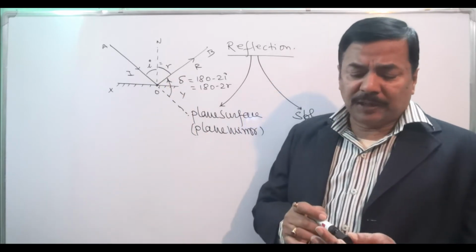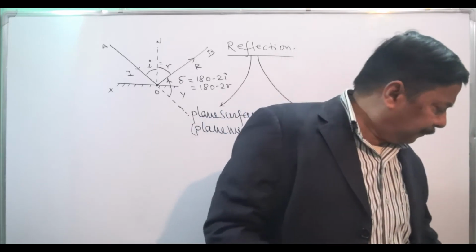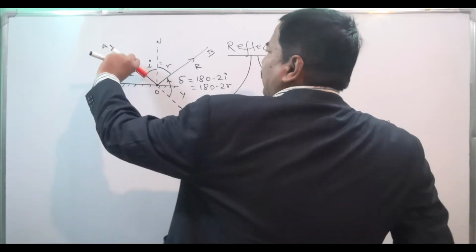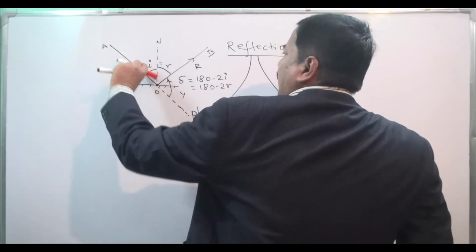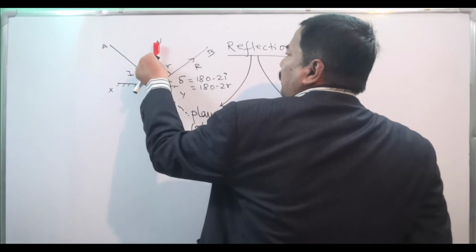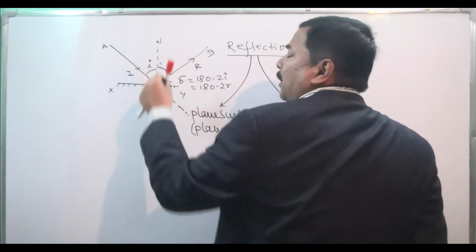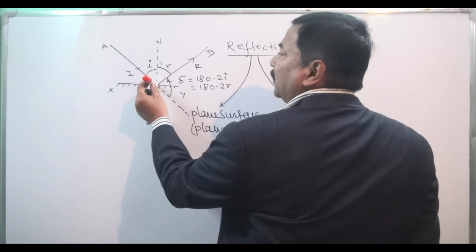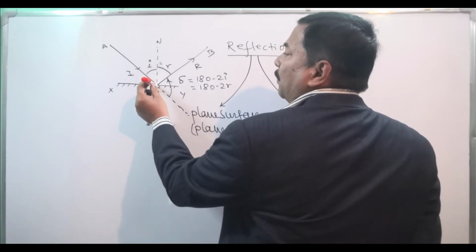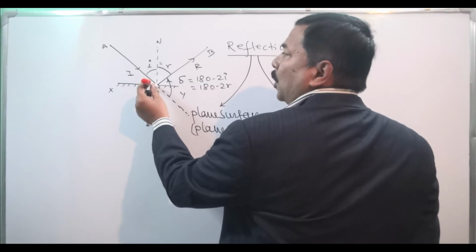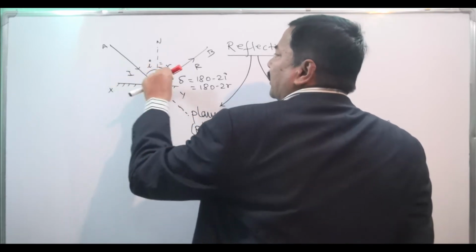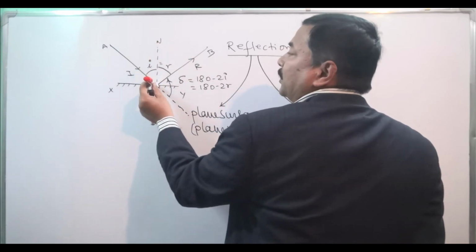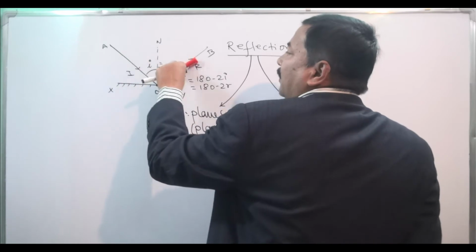If we consider with this red marker that it is the incident ray and it is the reflected ray, then this should be the normal. All are lying in the plane of the board. If I take this thing as the normal, this is not possible because this is perpendicular to the plane of the board. So this can be the incident ray, this can be the reflected ray, and this is the normal. This cannot be the normal because it is not in the plane of the incident ray and reflected ray.